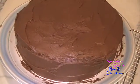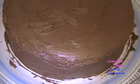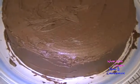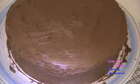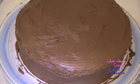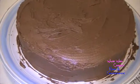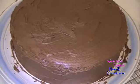As always, I hope you guys enjoy these cake mixes from scratch. By the way guys, this cake is so delicious and it's going to be moist. I hope you're going to love it. You can make it for your birthday, your party, New Year's Eve, even a wedding ceremony. So let's dig in.